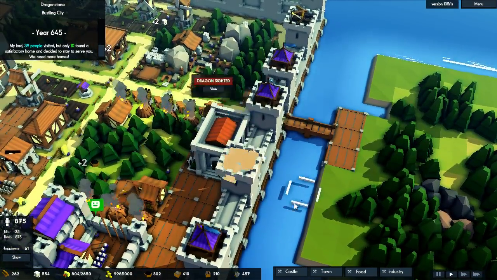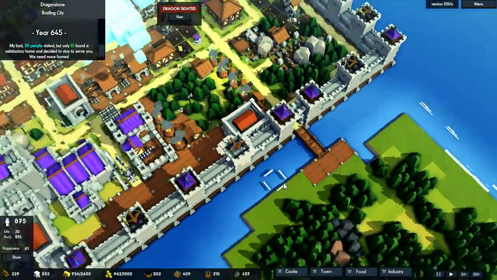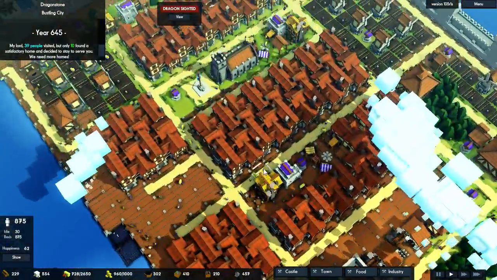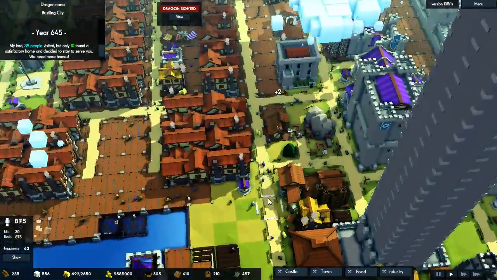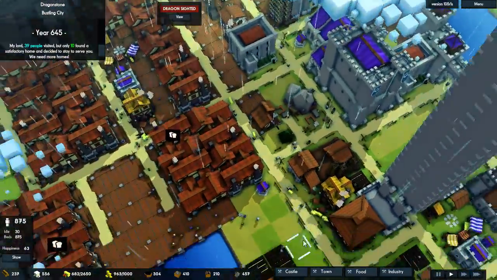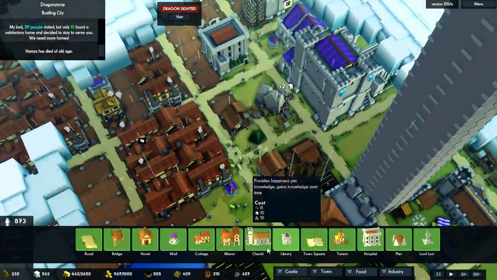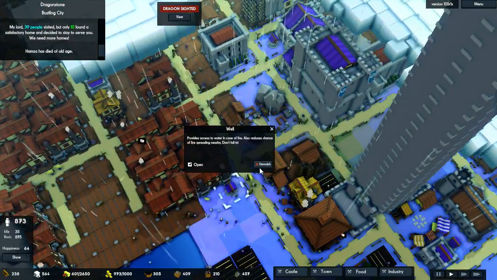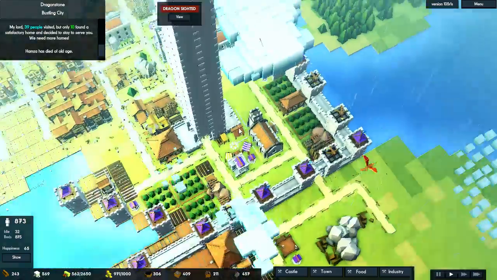Anyway, clear away that, rebuild the ballista. We have a dragon, and I think this dragon will be what ends the episode. Not by killing everyone, just we'll finish when he's dead. We do need to reposition this well here, because we need the space to build more houses, always more houses. What sort of dragon have we got? Ah, it's a little one. Piece of cake.